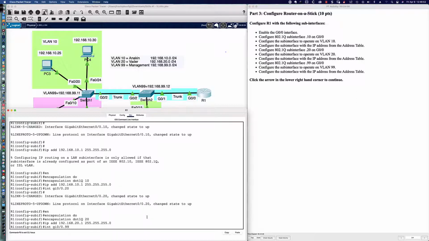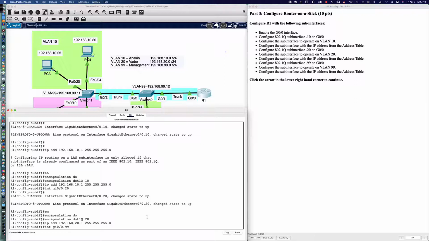Now, let me caveat what I just said: it doesn't have to match, but you'd be crazy not to match it. And here's why. If you have to troubleshoot this, it makes it a lot easier to look at these sub-interfaces and say, oh yeah, gig 0/0.20, that's VLAN 20.